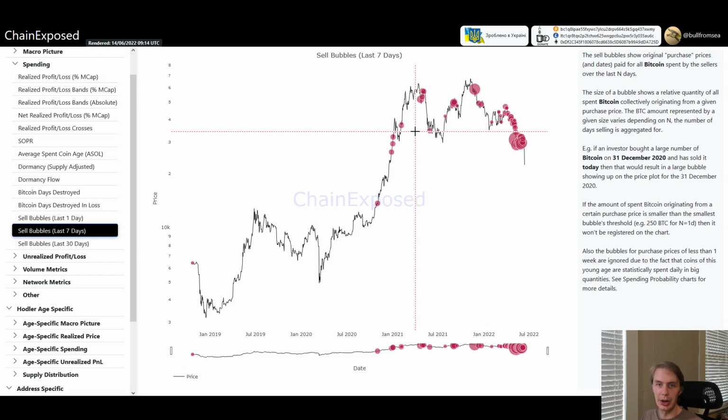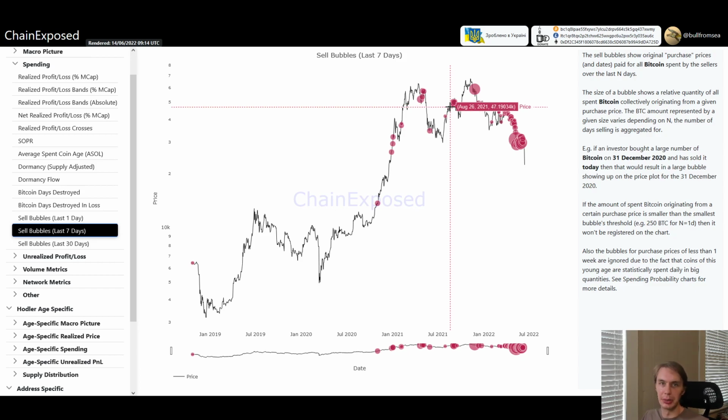And if they are, where are they selling from? Of the long-term holders who have sold in this recent capitulation, who are they? Where have they been? Long-term holders are, of course, people who bought more than 155 days in the past. And what we can see is that most of the long-term holders who are selling are coming from either people who bought back at the highs of 2021, in the spring, some from the summer, and then other people who would have aged into that cohort in this general area, back in September, October of '21.